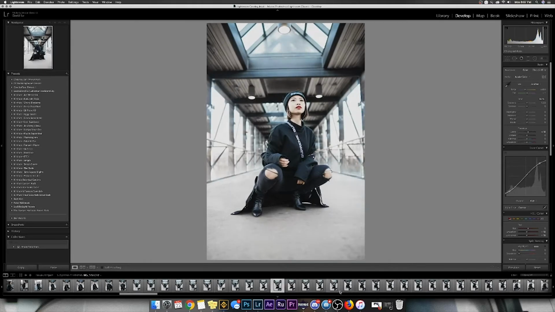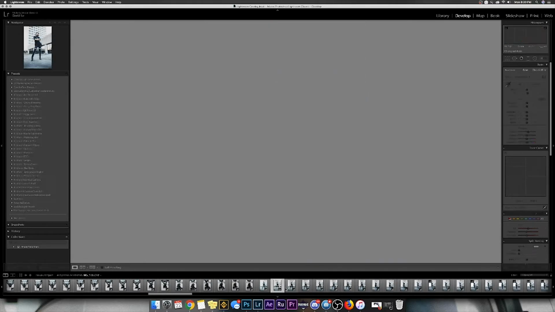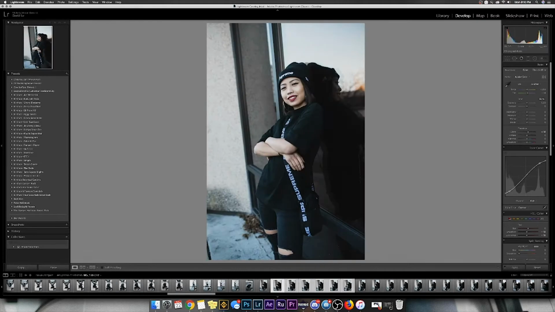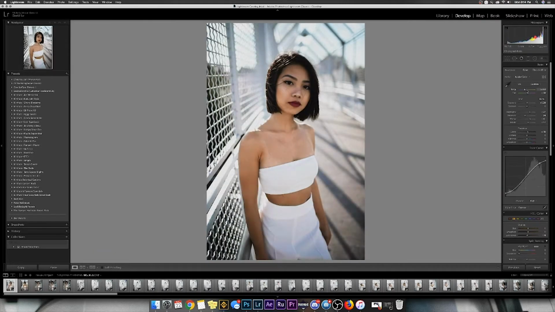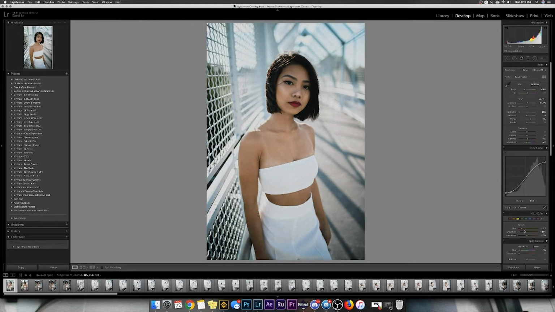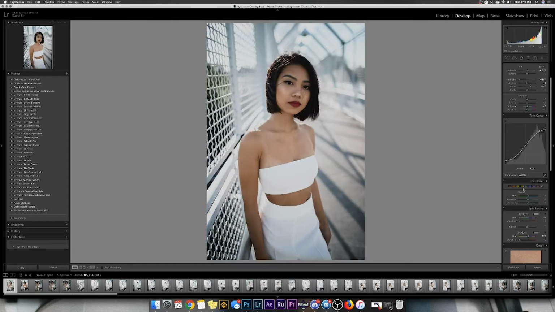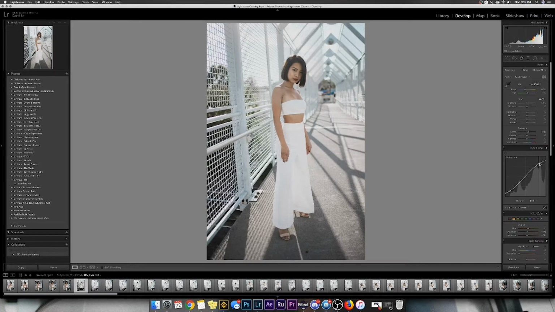That's 1,700 pictures. 31 minutes. It's probably the second longest process in my post-processing procedures. Now, once I've finished picking and choosing, it's time to get into the colors. You can start any way you want, whether it's the curves, the highlights, the shadows, doesn't matter. This is all up to you. It's whatever style you want, whatever you are aiming for.